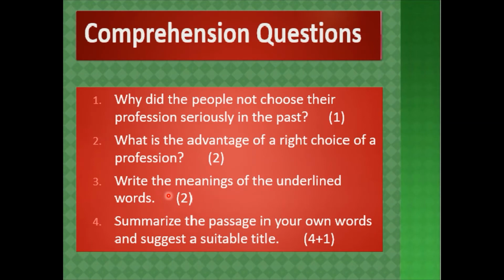So from now on, you will keep in mind that you will be enhancing your vocabulary. And the easiest way to improve your vocabulary is to read some extra books, some extra story books other than your syllabus books. So this is also a very important point you will keep in mind, that you will be improving your vocabulary every day. So the next question is summarizing the passage in your own words and suggesting a suitable title. You can see that this is of 5 marks. Summary writing plus suggesting a title is of 5 marks. So you will do it in a very good manner so that you can secure all these 10 marks.